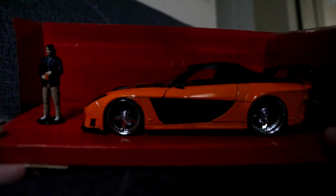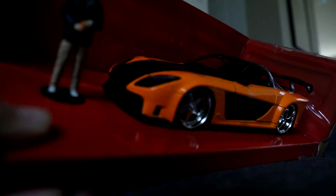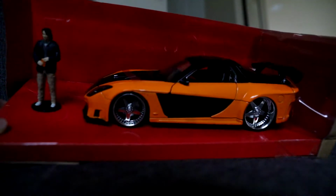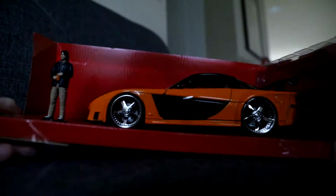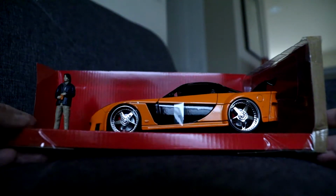Here it is. I mean, the paint isn't perfect. Like you can see right here, I don't know if it's gonna focus. Might be too close. Yeah, evidently not. Stupid autofocus. Let's see if we can get it to focus. Nope, it's just too close. Well, whatever. So there's paint imperfections and stuff, like at the bumper, and a couple other ones, but overall, it's honestly not that bad.